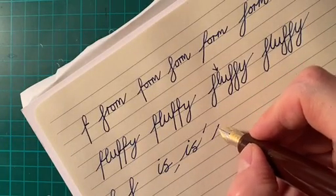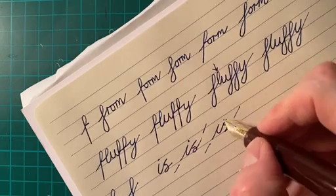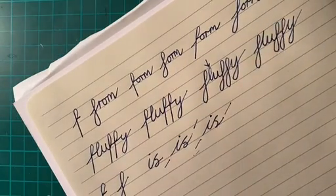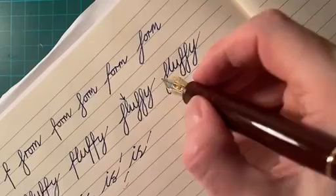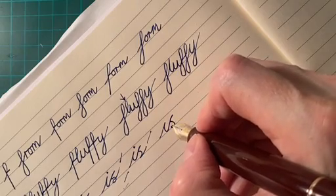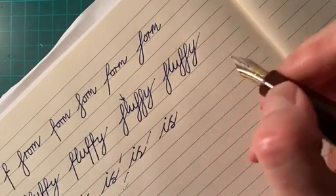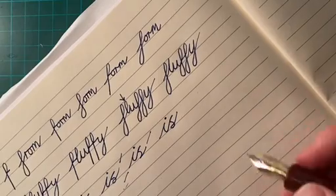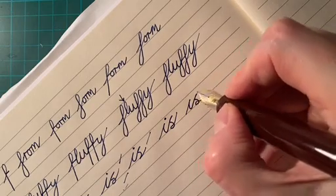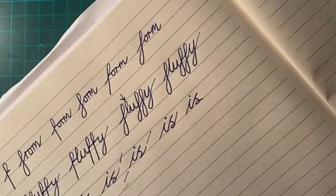Now their "is", or their S, does this. So if you did the upstroke, you come up for the S, and you come up. You can see that this and this is the same. Yeah, that downstroke and that upstroke are the same direction. But I would prefer to do the "is" like this. So you're going to come up for the upstroke, you're going to come down for the I, you're going to come up for the S, and you're going to come up for the next letter, and you're just going to form that. But I don't like how this upstroke looks if you're not going to join "is" and the next word together. So my "is" is this, up. That's my "is", a little curve and just bring it to the line. That's my "is".